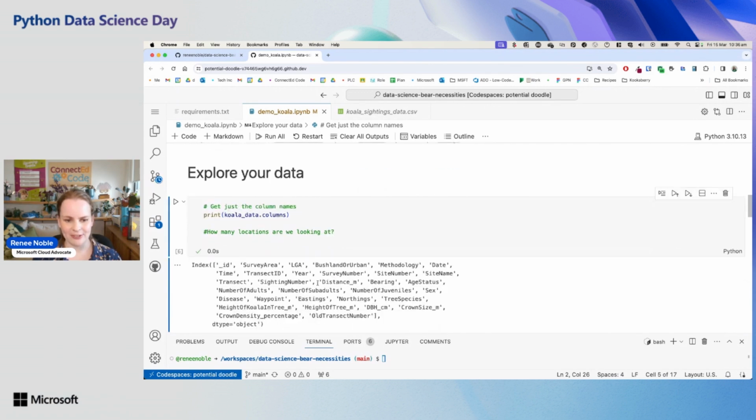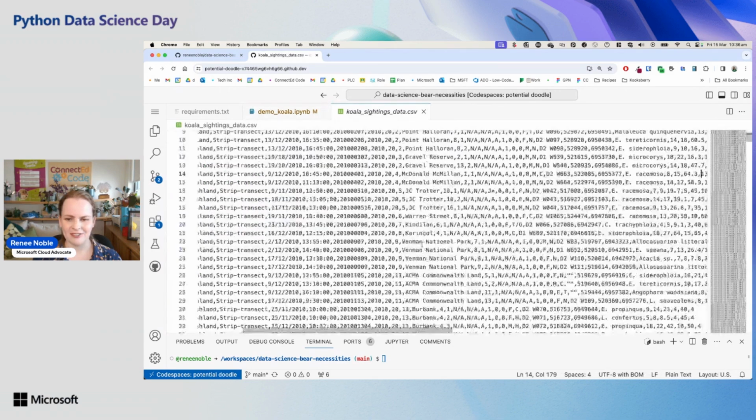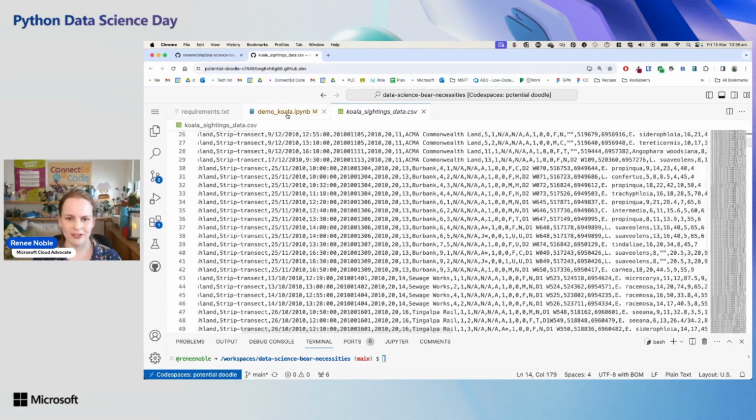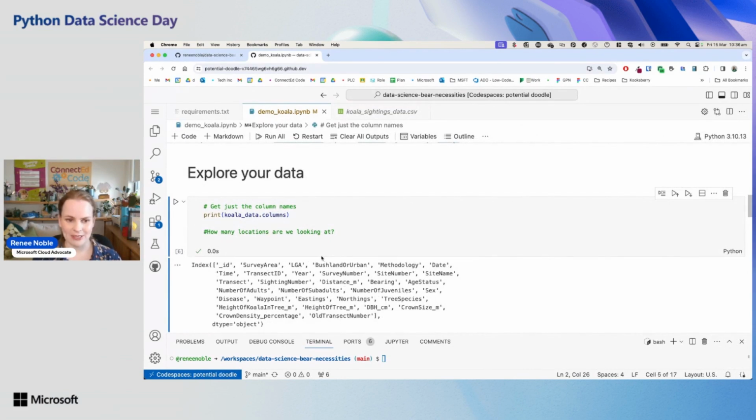So here are all the names of our columns. So we can start going, oh, what might I want to do with these different things? So I'm thinking, okay, in this data, I could see that there was a lot of data and it's got different places in it. I maybe want to know what different locations have been surveyed for koalas and where the most koalas are and things like that. So I'm going to say, okay, what locations are we looking at? How many different locations? Is it just a really small area? I know that this data is from Queensland, which is a state of Australia, up in the northeast. Most of our states are pretty big, but it's a pretty big state with a lot going on. So let's find out where this data is from.